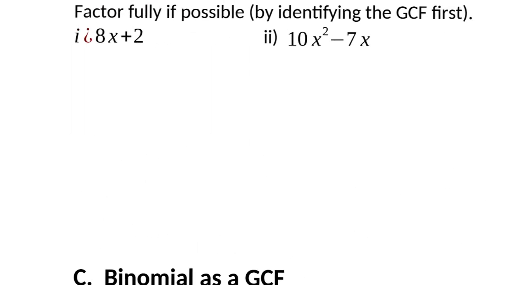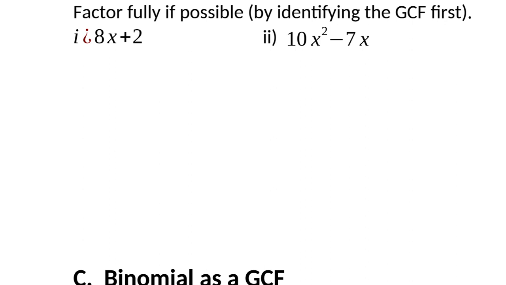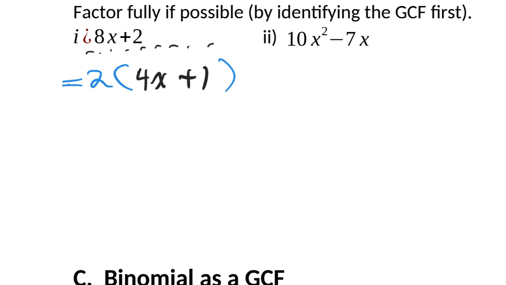All right, so the reason why we're saying this monomial is that this thing has a common term. If I look at 8x and 2, what is the GCF of 8x and 2? 2, because 2 divides 8 and 2 divides 2. So now we can write this as equal to 2. Imagine that I pull the 2 out, that monomial of 2. Now, each one of those terms has been divided by 2. So what is 8x divided by 2 going to give me? 4x. And then what is 2 divided by 2? Is it plus 1 or minus 1? Plus 1.